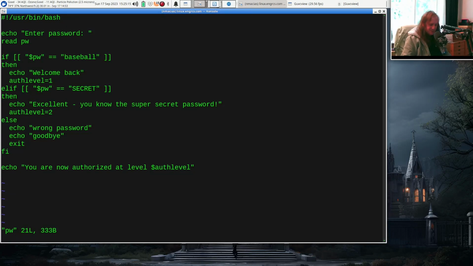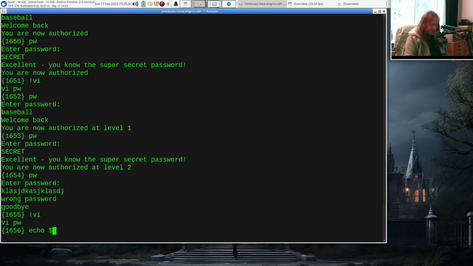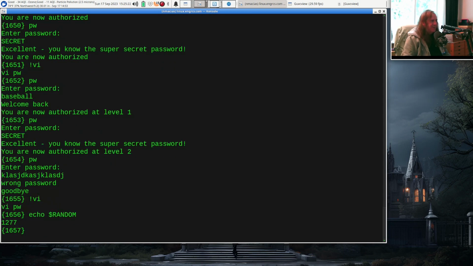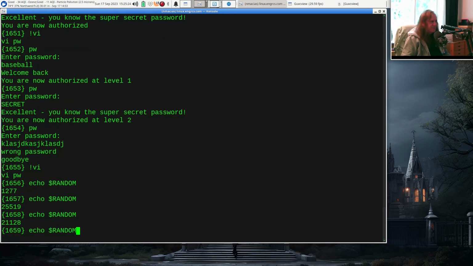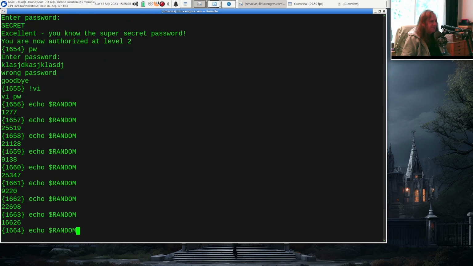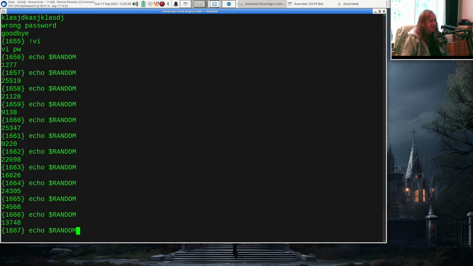So a couple of other variables in Bash that I want to mention to you. One is called $RANDOM, and $RANDOM just prints out a random number. And it'll be a number between 0 and 32767. And that's a handy way to get a hold of a random number. The other variable that's useful to know is $?. And $? tells you the return from whatever the previous command was that you executed.